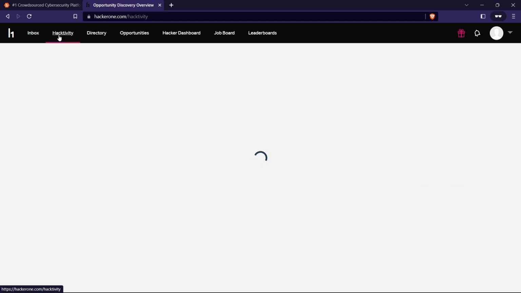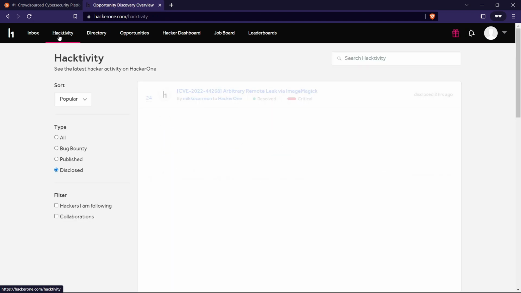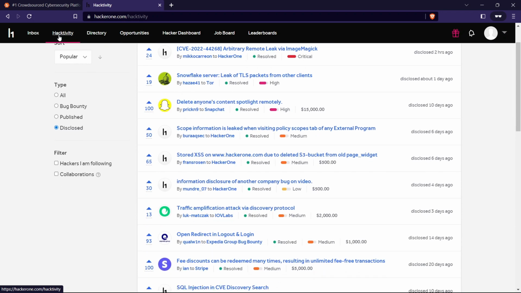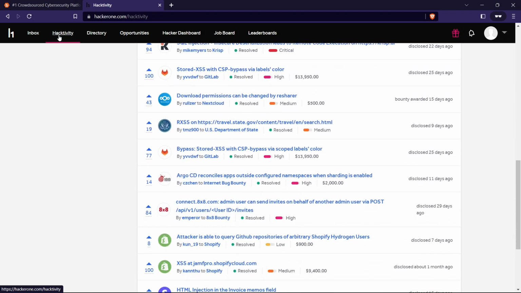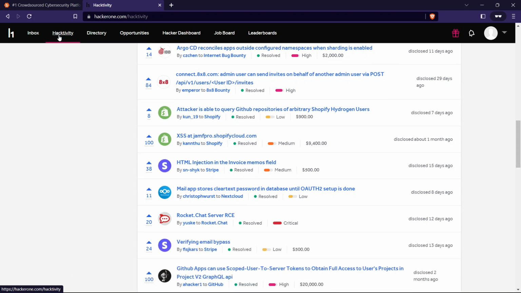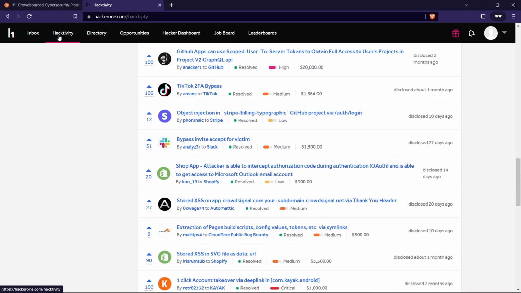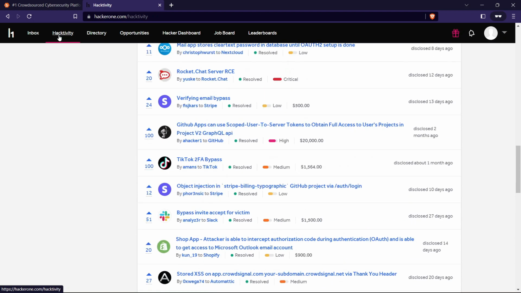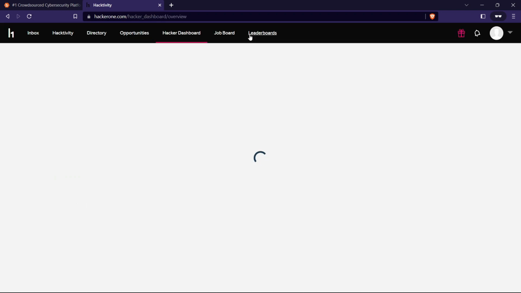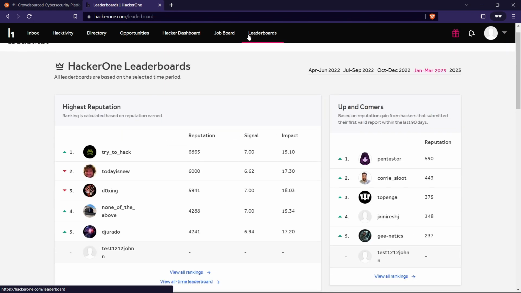Additionally, make sure to read through any available case studies and reports on successful bug bounty hunters, as this can help you get a good idea of what it takes to be successful in the bug bounty field. Similarly, familiarizing yourself with the rules of each platform is essential. Every platform has different rules and guidelines governing the bug bounty program, so make sure you take some time to read those thoroughly and understand them before you begin hunting. Additionally, like I told you in the second tip, the platforms usually provide resources such as toolkits and write-ups that can be used to learn more about best practices and the types of bugs that are typically accepted.